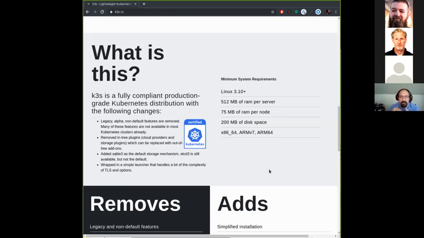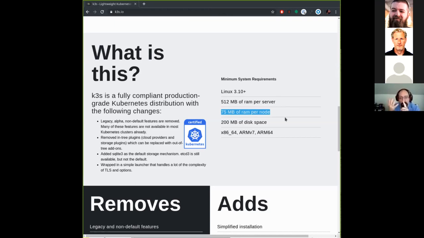Because K3s uses less resources, and let me give some context there. If you use Kubernetes or Rancher Kubernetes Engine or GKE or even Minikube, which believe it or not is full-blown Kubernetes in a bottle, yes, this 512 megs per server is doubled. And the 75 megs of RAM per node is quadrupled, which means if you have a given node on GKE that's 4 gigs of RAM, you lose close to a gig, believe it or not, just keeping Kubernetes running on the node. With K3s, you lose maybe 100, 128 meg. Notice the difference in scale.